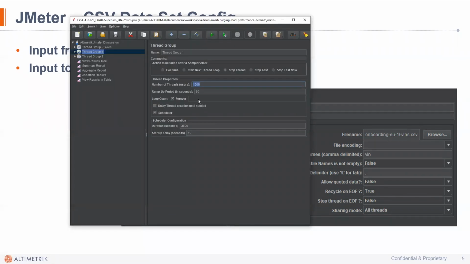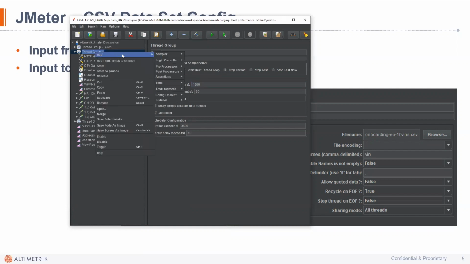Definitely, when we are saying 1500 users, we can't just have the same user ID. That may not be an effective or valid scenario to test. When you want to test 1500 users, you want to create an environment where these are 1500 separate users. Maybe you want to have a different user ID. You want to understand users by their location, lat long, so you want to have a set of those different values. That is how you provide input to this thread group, which would be responsible for creating these threads or creating these 1500 users.